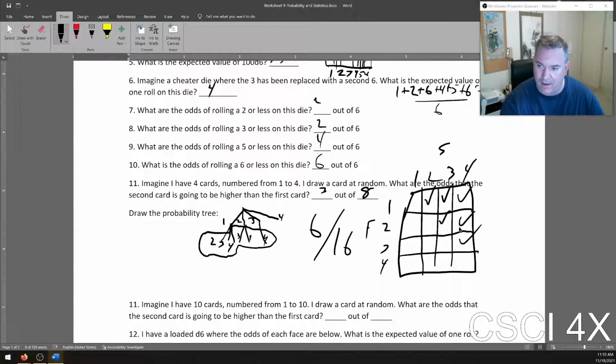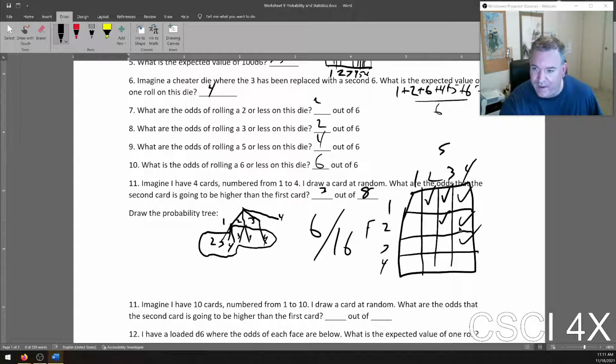Okay, and the reason why I like doing this is because this was actually one of the questions on my final, and it was more complicated than this, but basically it was the same question, just with more possible cards. I think it was for a deck of cards, right? And for a full deck of cards, you don't want to sketch out the entire probability tree, right? So what you want to do is try a smaller example that you can solve by hand and see if there's a pattern, right?